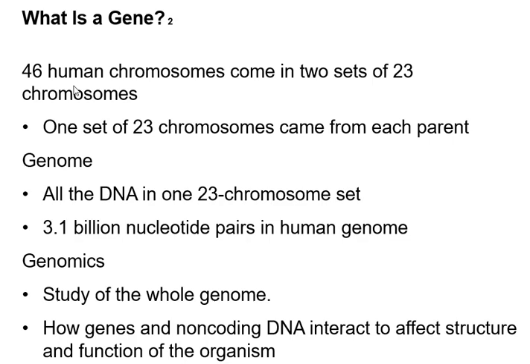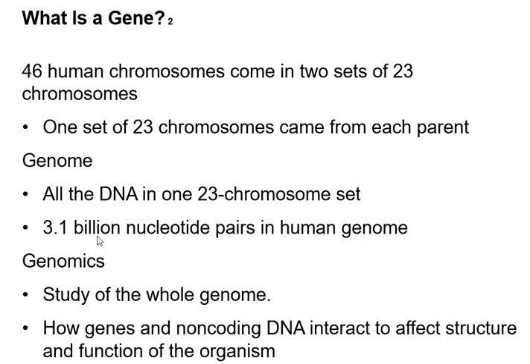But in humans, you're going to take your 46 chromosomes. Half of those chromosomes came from your mom in the egg, and half came from your dad in the sperm. And when it comes time for you to make your eggs and your sperm, you're going to randomly go through, and we number the chromosomes 1 through 23. So you may put chromosome number 1 from dad, and chromosome number 2 would be the one you got from your mom. Chromosome number 3 might be the one you got from your mom, and 4 might be from your dad. So this is why we are so genetically variable, depending on who we marry, because you independently assort each chromosome and decide which one's going to go in your egg and which one's going to go in your sperm.